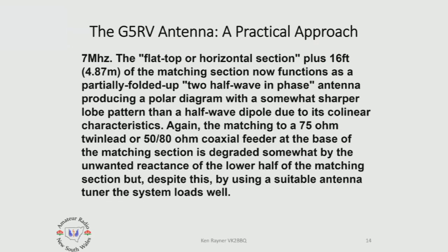On the other hand, you've got the 40 metre operation, the flat top or horizontal section plus 16 feet or 4.87 metres, remembering that the leg is about 10.1 metres in length, so roughly half the leg is being used and now functions as a partially folded up 2 half wave in phase antenna, producing a polar diagram with a somewhat sharper lobe pattern. So really the directionality of this antenna on all the bands that I've operated on is almost close to omnidirectional. It's not really a directional antenna at all.